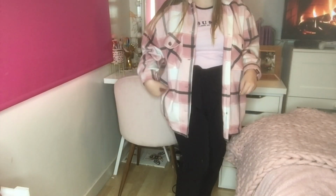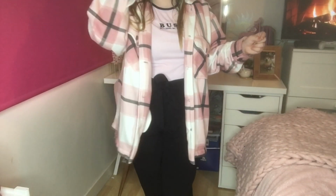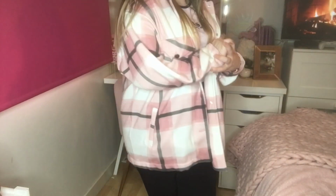But this is what it looks like with the coat on. It's so cute. I'm in love with this outfit. Definitely need to take Instagramming it. It's so cute. But yeah, on to the last and final outfit.